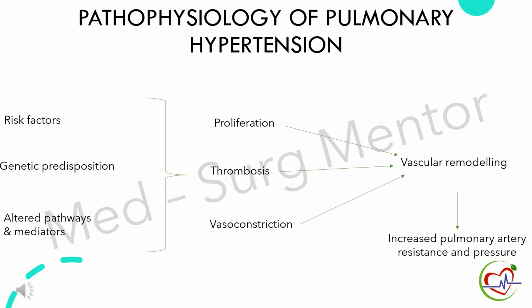Additionally, vasoconstriction is also related to mediators like thromboxane and endothelin-1. The vascular obstruction is also responsible for an increased pulmonary pressure and endothelium injury. Thus, it leads to vascular scarring, endothelial dysfunction, thrombosis, and vasoconstriction. Gradually, it leads to vascular remodeling and increased pulmonary artery pressure due to increased pulmonary artery resistance. Ultimately, it results in pulmonary artery hypertension.